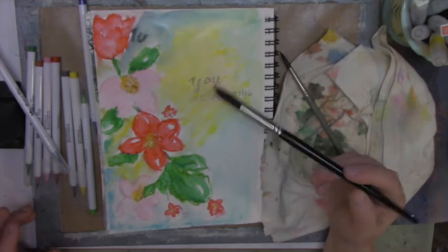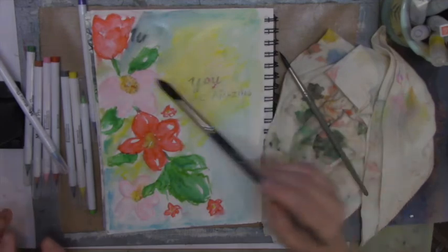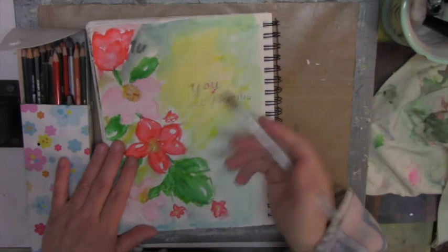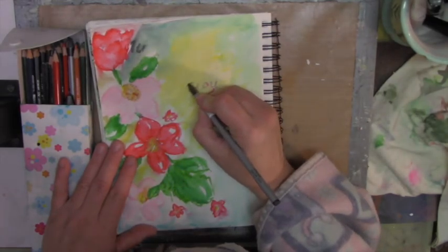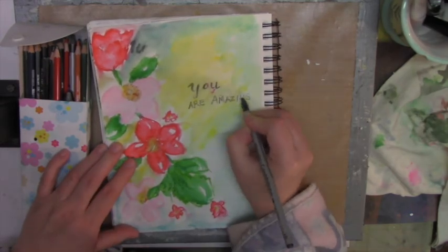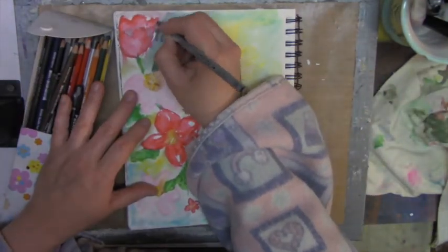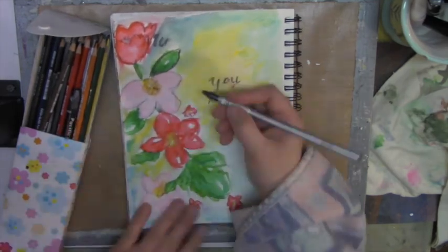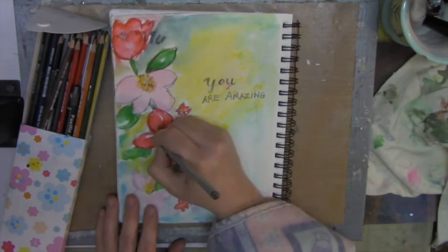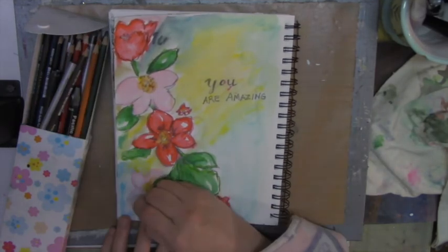So this is my page — it's not the greatest, but I basically just wanted to test out the markers. I will outline it with a black marker once it dries. Now it's nice and dry, so I'm going to go over it with my charcoal pencil. I decided on a charcoal pencil instead of a marker because I didn't want it too harsh — I wanted a delicate look. This is one of my techniques: drawing watercolor images, coloring them, and then going back over with a charcoal outline. I really like that look.